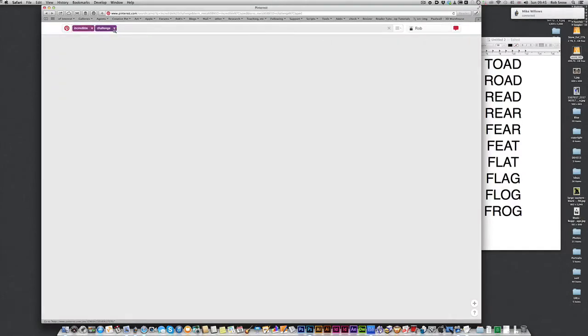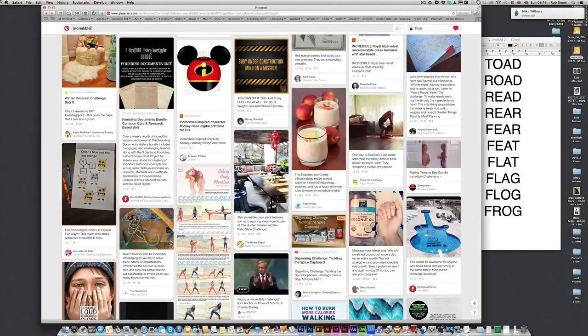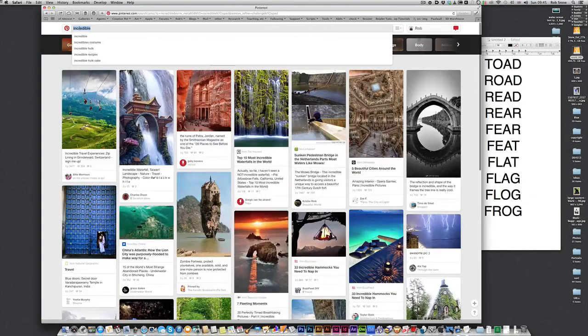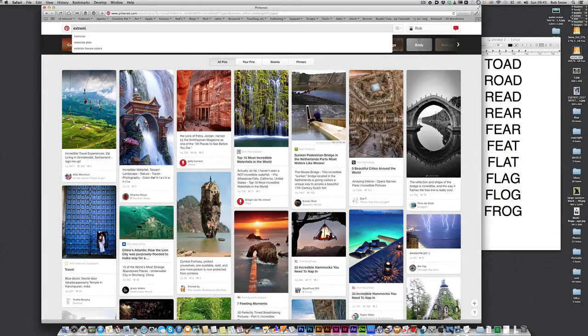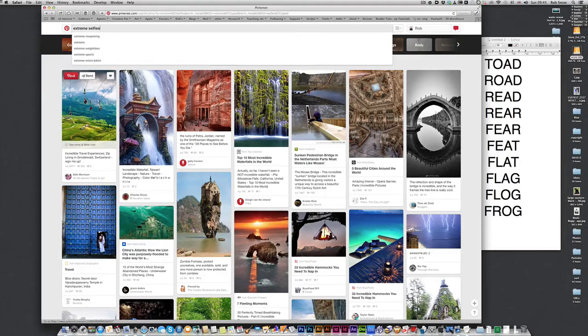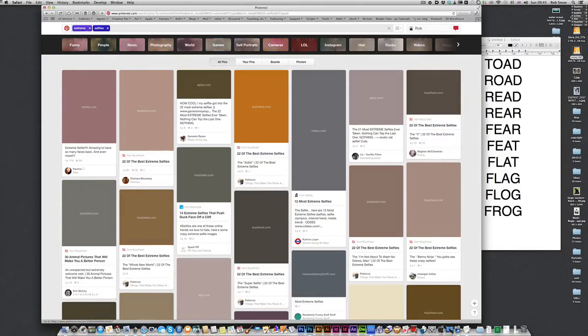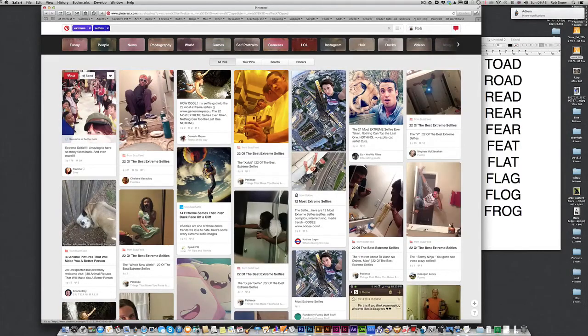And that's, as I said, because I look over the internet quite a lot. I'm going to put in extreme selfies. And there's been quite a lot of pictures. Oh, these beautiful places there. Of people taking pictures of themselves on really high buildings.